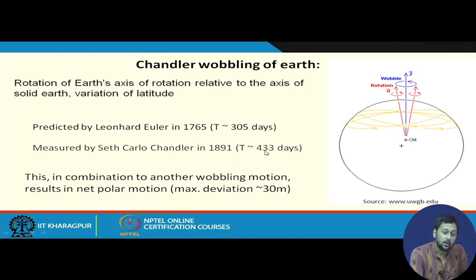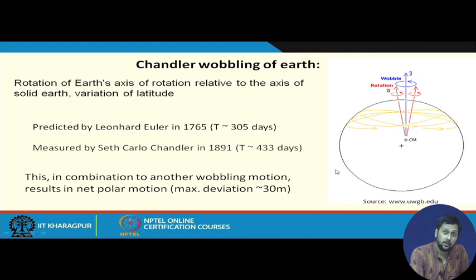Now, in modern day, this is the situation described. This red axis is the rotation axis, which is the true north pole, and the blue line is the geometrical north pole. So, if the true north pole rotates around the geometrical north pole, latitude will have this following change. You see this yellow line here. So, this is the change in latitude.